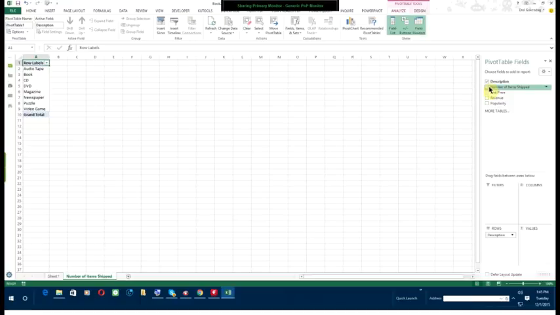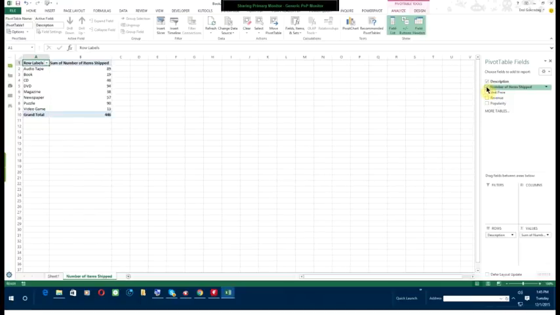Now you just want to click on number of items shipped, the one beneath it. See, now you basically have a pivot table that's just devoted to this particular column, number of items shipped. Now, in order to make this illustrative, you also want to insert a chart. So click on Pivot Chart.